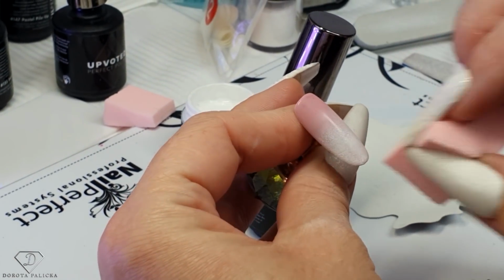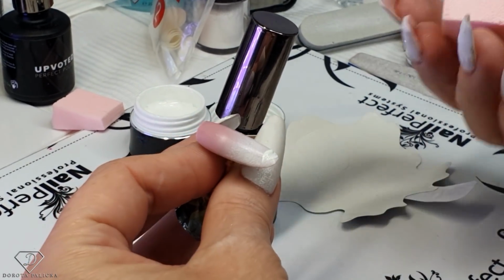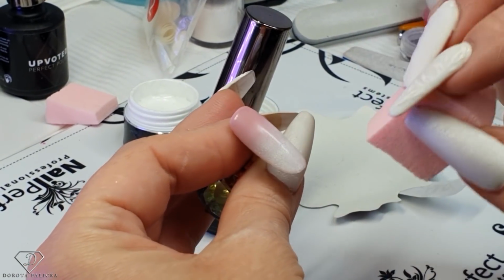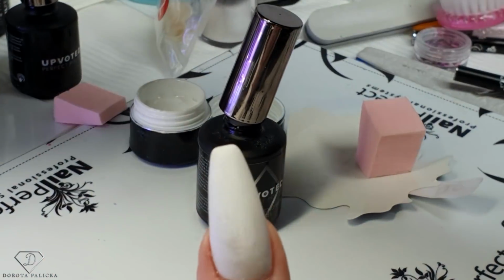One more layer. One more layer. So if you get it patchy like I did, it will probably be because you didn't have even pressure, and now it is really much better.